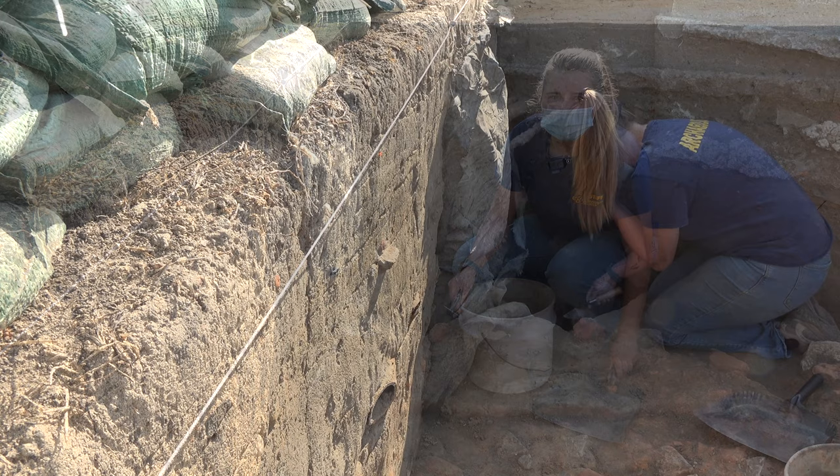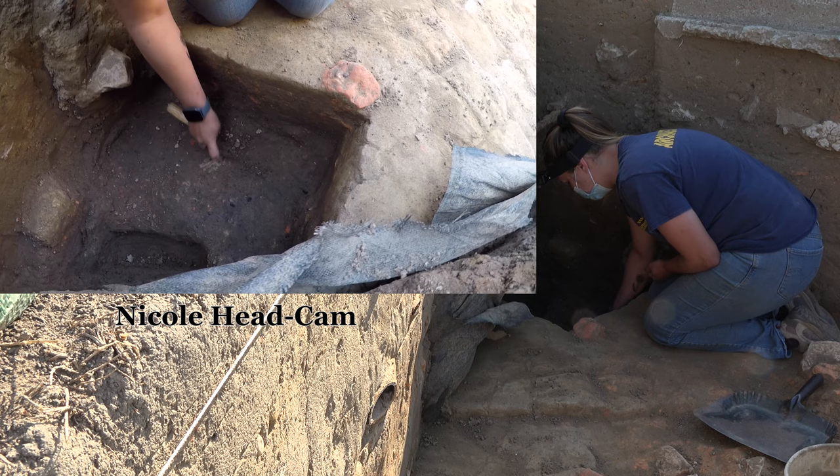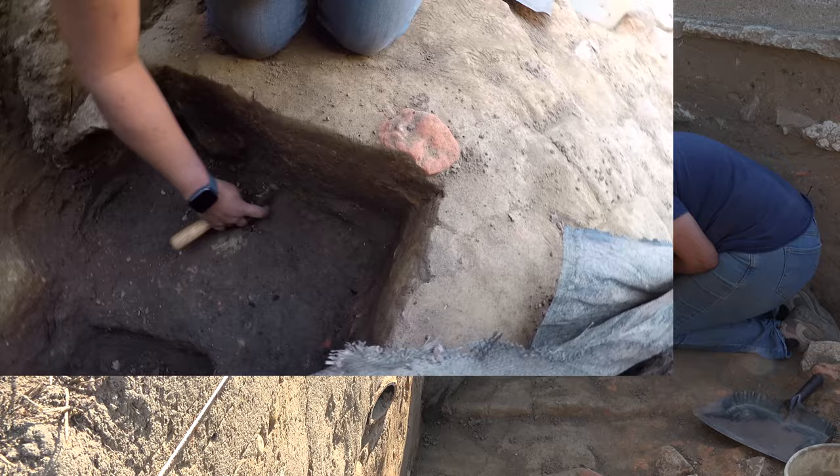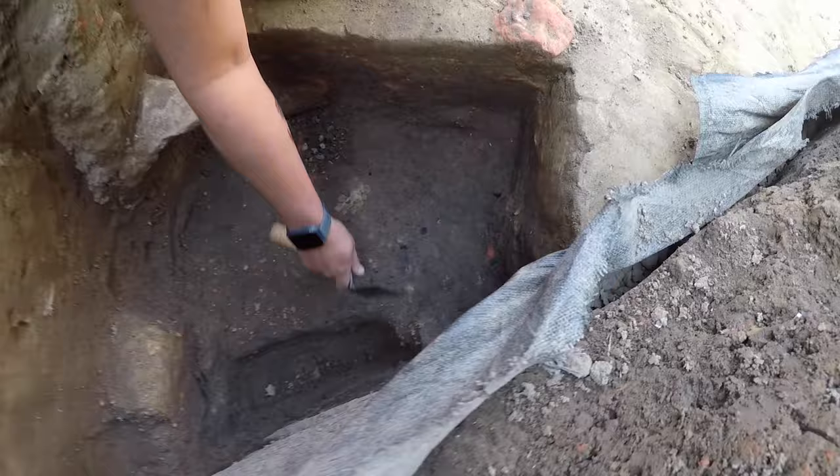So what I'm doing basically is cleaning, like I was talking about earlier. I take this and I just scrape the dirt, and you see how it kind of brings out the color. I've got this intact midden down here. That's what I take it down to because that's where they stopped digging the ditch. You can see it's got some charcoal in here, some bone up there. We've got lots of clay and brick in there, and there are some random intact mounds in here as well. I'm just going to scrape and clean it up like this for photos.